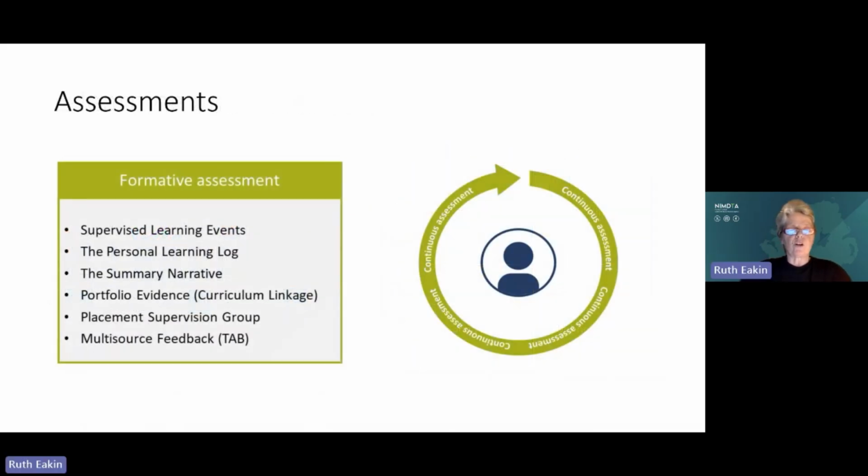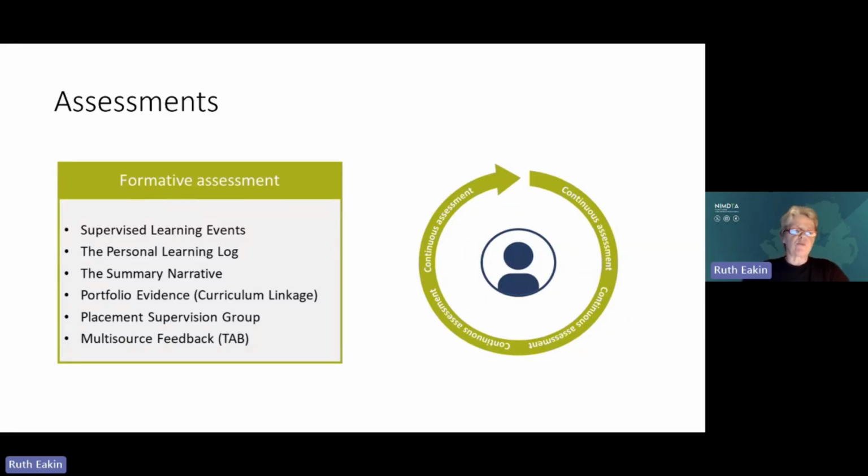And there are assessments for learning, or formative assessments, and these include the summary narrative, which is a specific reflection designed for you to add additional evidence of achievement and learning, with one for each HLO. And actually, in a few weeks' time, you'll be able to start them and you'll be able to write about the pieces of evidence that you've already linked to the FPCs, what has gone well and maybe not so well, what you've learned from, and what you need going forward. You can discuss these narratives then with your ES at the end of placement meeting, and they can help to inform your PDP going into the second placement in December.